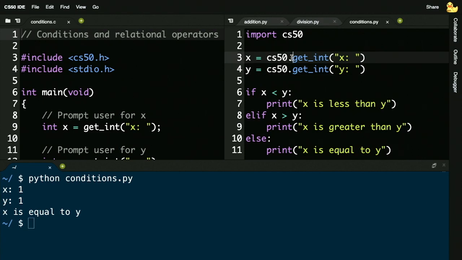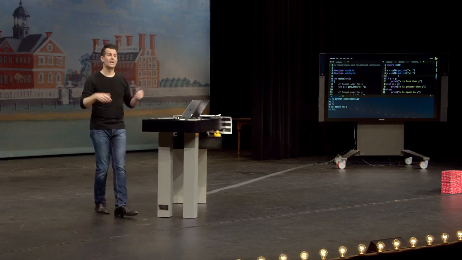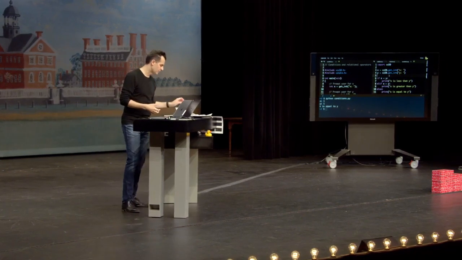If, though, you're writing a pretty big program, and maybe you're using two different libraries that both implement a function called getInt, you want to be able to distinguish one from the other, so you might want to just import the libraries by their name, and then prefix the function calls, as I've done here, which is known as namespacing. Namespacing means that you can have two identically named variables or functions existing in two different namespaces. They don't collide so long as they are inside of the CS50 library or some other library's name instead.